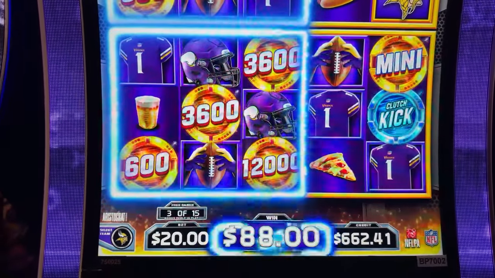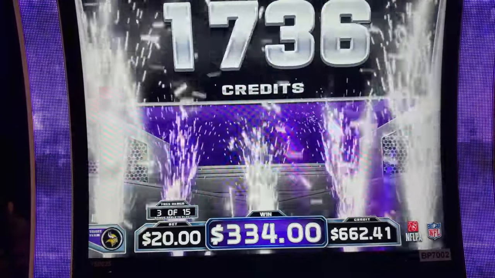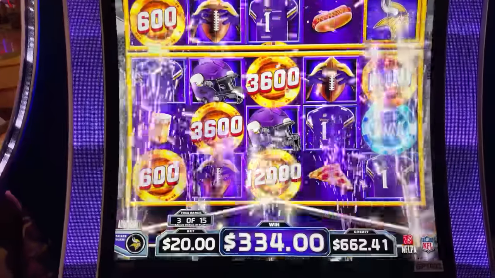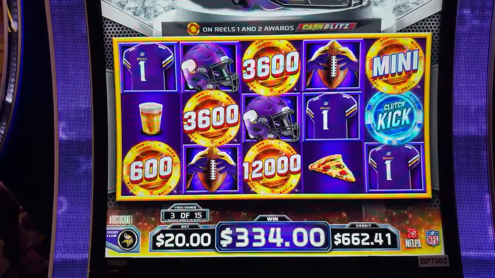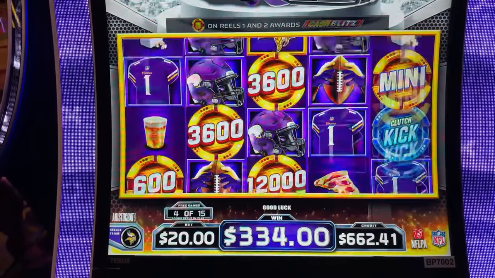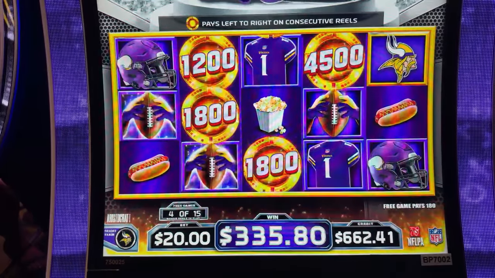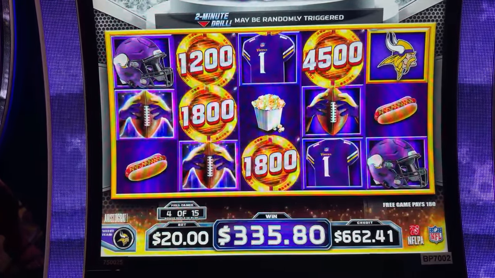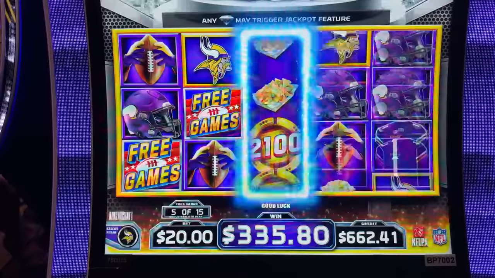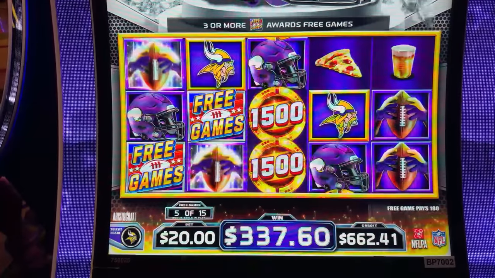Nice. All right, those aren't bad. Just missed the clutch kick. Oh yeah. Nice. Big win. $288. We're at $334 and we still have 12 more spins. I think we picked a good one there. I think we did a good one, getting those 15 spins. Oh my gosh, please. We have not had a re-trigger yet. The Vikings just missed it.